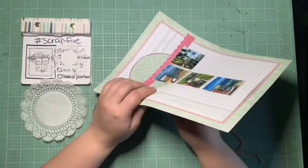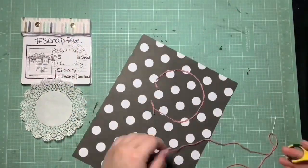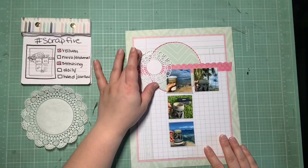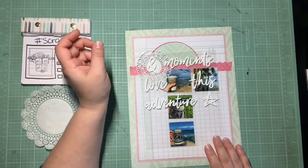And then not only am I stitching in a color I don't often do, I'm going to stitch a different way on this page as well. I don't think I do that just yet, but that's one portion of my stitching done. I got stitching on there. I'm going to go ahead and cross it off, but like I said, I'll go back in and stitch something else later on. But I have my doily down.